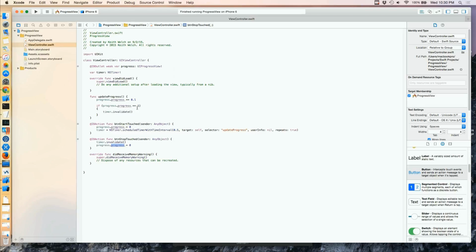So what we've taken a look at here is how to use the progress view and also a little bit about how to use an NSTimer. Another possible scenario for the progress view, in fact a likely scenario, is if you're downloading a file and you happen to know the file length. So you can set the progress as the progress of the file comes through. For instance, Amazon Web Services provides progress updates when you're downloading files.